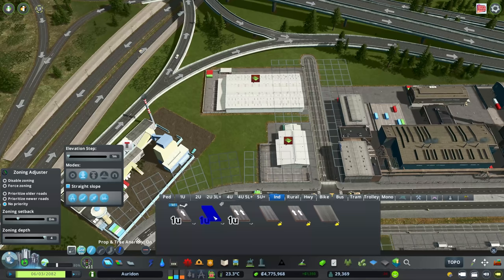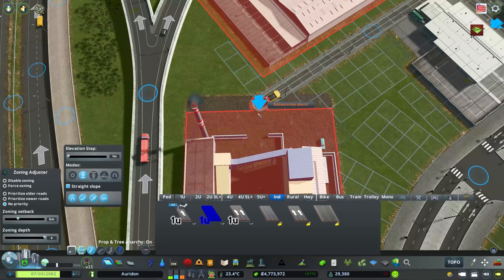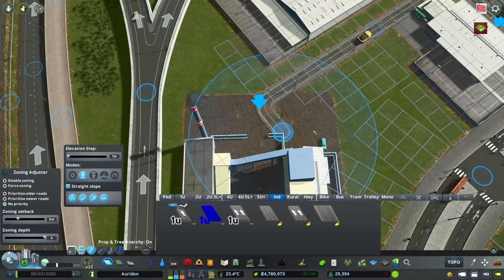So let's go back in and grab the one unit industrial road and bring that out down the side of this warehouse here, and then down into the glass manufacturing warehouse. And I am actually just going to do a slightly different thing with this and bring the road right inside like so, rather than bring it out the front.